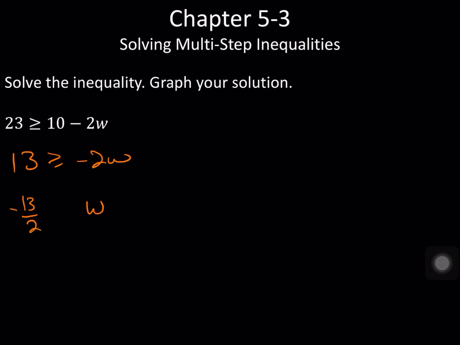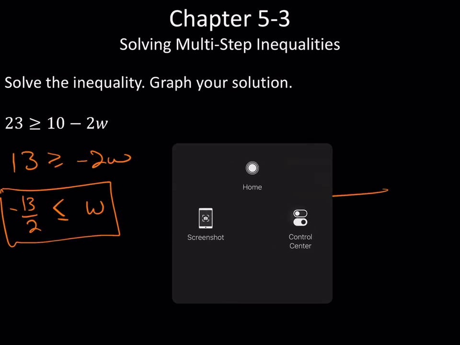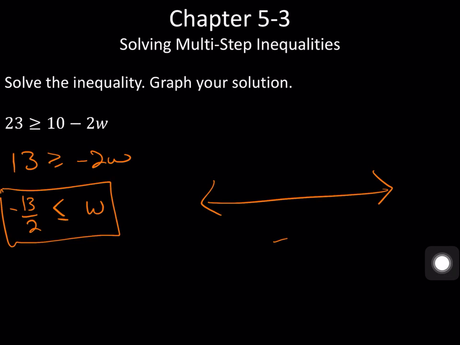Some of us are going to want a fraction there, and that's totally fine. And when we get to a number line, you may be more comfortable with the decimal, and that's totally fine. Now, we did divide by a negative, and so that means that we've got to change the direction of our inequality. Okay, that would be our final answer. And so here's our number line. And just to make it easy for us, there's negative 6.5, which means that negative 6 is on this side, negative 7 is on that side, and we're less than or equal to.